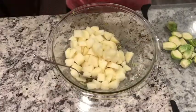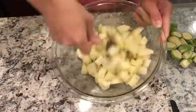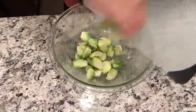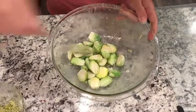So I divided up that little mixture that I had made, and I'm adding in my potatoes and a little bit more olive oil, again, just because I thought it'd be easier to coat them. And then we're gonna put them on a greased baking dish. And now I'm doing the same thing for the Brussels sprouts. Again, just adding a little bit more olive oil.